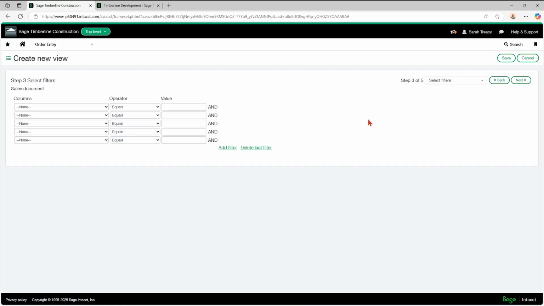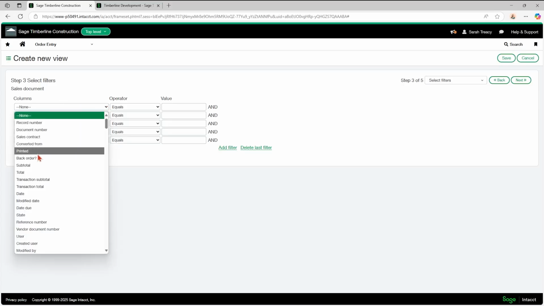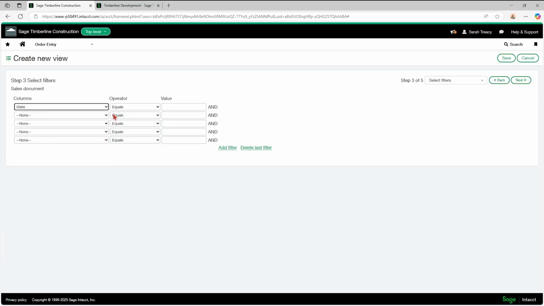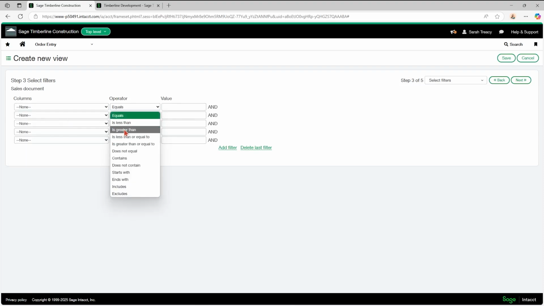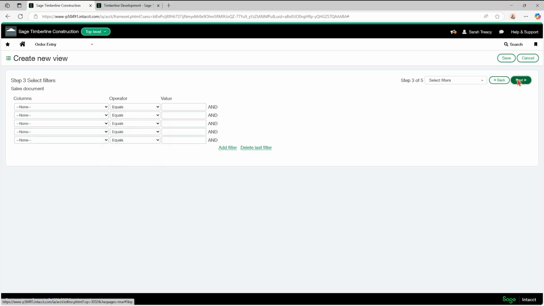On the next screen, then you have the option to put in column filters. So let's say for your state, you could say state equals submitted or drafted or paid or whatever the state would be. You can do several different options here. You have the option to do less than or equal to, let's say for dates or something like that, or contains, and you can put in your project ID. So lots of options there with your filters.